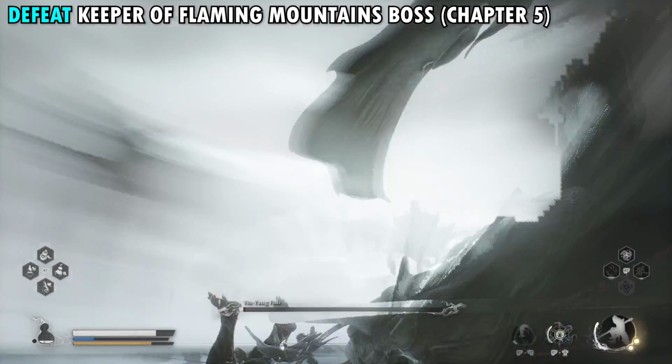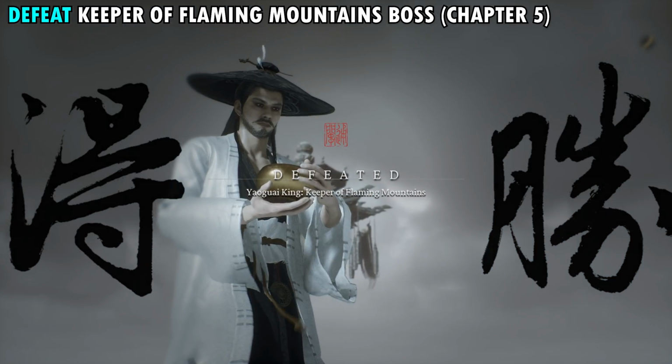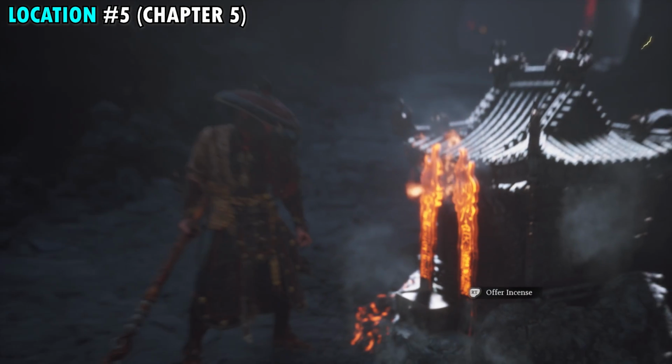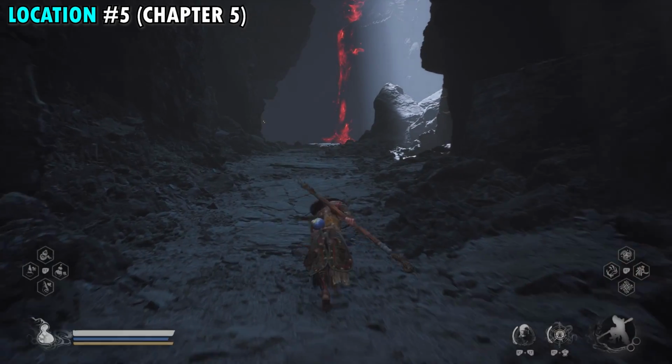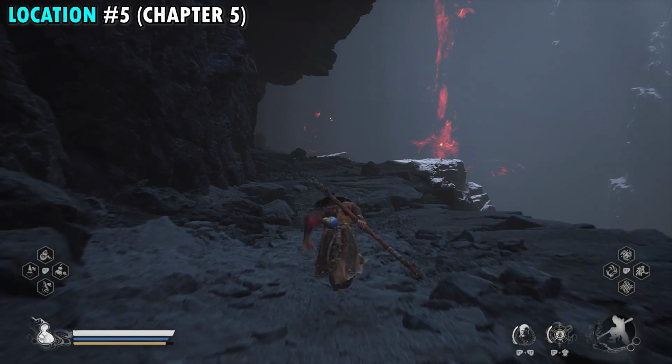But once this ends and you do the boss fight, you'll be able to move on to the next step, which is to go and find him for the 5th and final time. And our 5th and final location is going to be found over by the Valley Entrance Shrine in the Furnace Valley, also here in Chapter 5. And from this shrine, we're just going to take a left and we're going to follow this pathway all the way down to where the lava is.